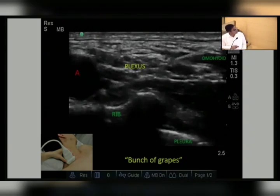Here, the inferior belly of omohyoid muscle, and the main importance of this muscle is that the suprascapular nerve lies over here. So this can be an approach, that is the anterior approach of suprascapular nerve block. Okay, Ahmad Taha has invented this approach, studied rather we can say.